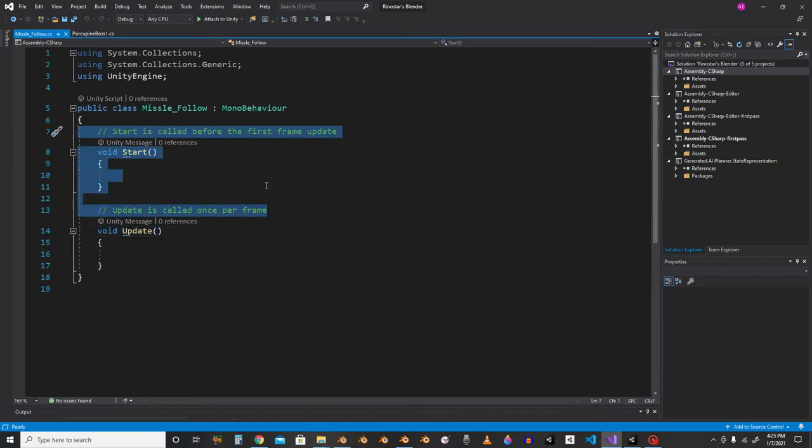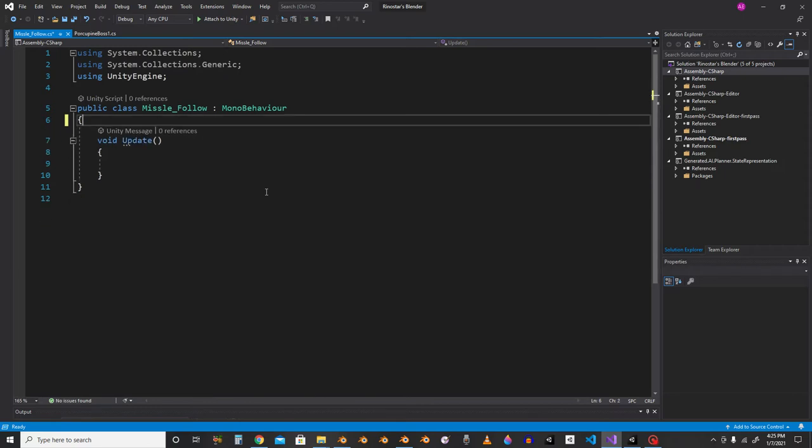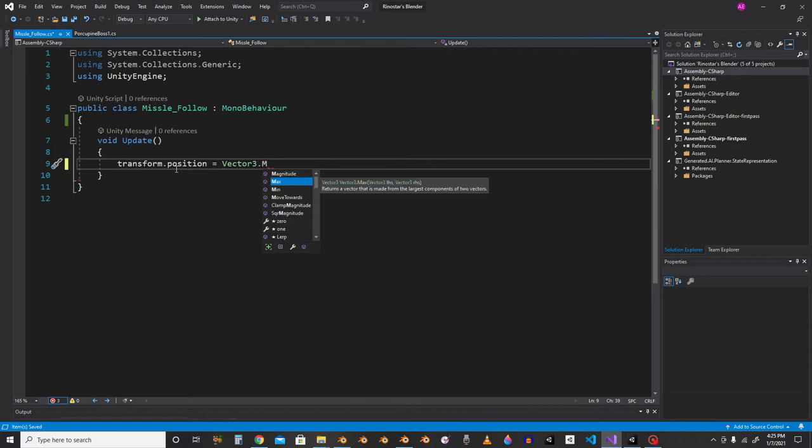So, I'm just gonna remove the start function. And then, void Update. transform.position equals Vector3. What is it called again? Oh, dot. Yeah. Okay, so you got transform.position equals Vector3.MoveTowards.